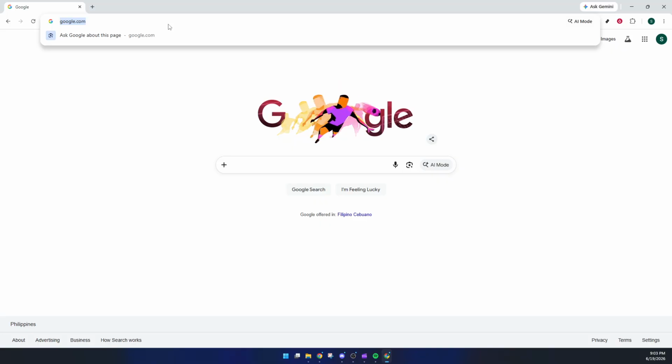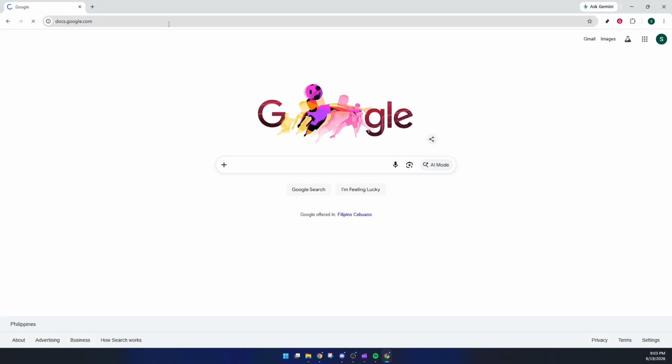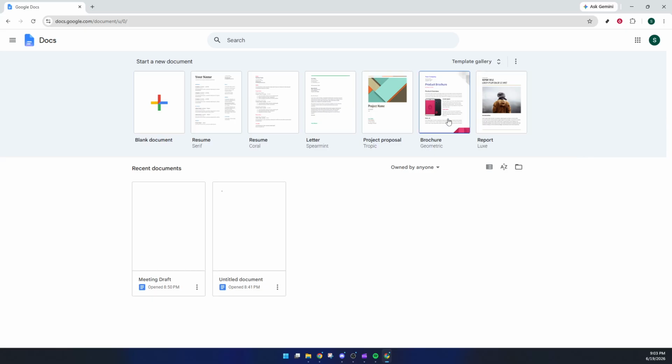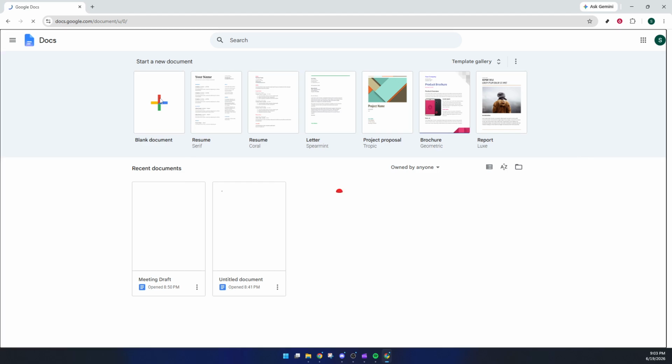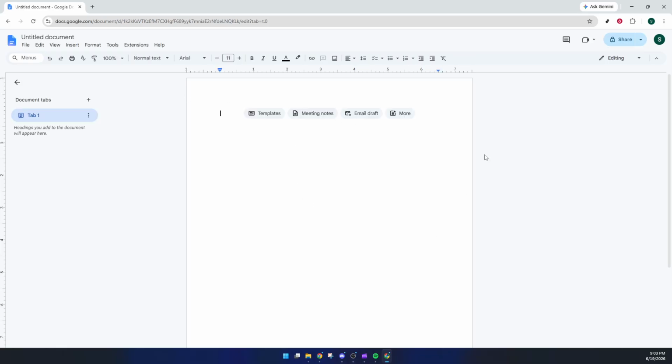First, open your web browser and go to Google Docs. This is where you'll create your event draft. If you're familiar with Google Docs, think of it as your digital notebook, perfect for jotting down ideas and plans. Once you're on the Google Docs homepage, click on the option to create a blank document. This will give you a clean slate to work with. Don't worry if your dashboard looks slightly different, the steps will still be the same.